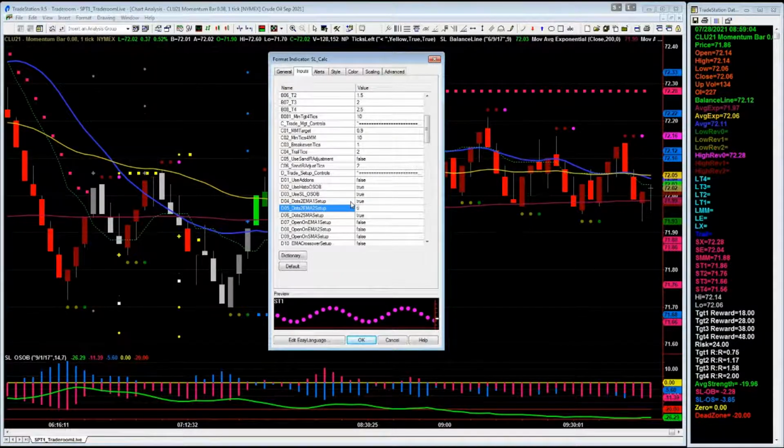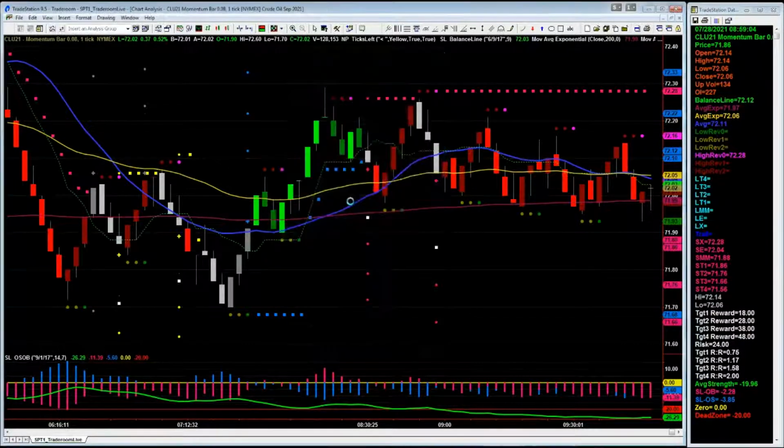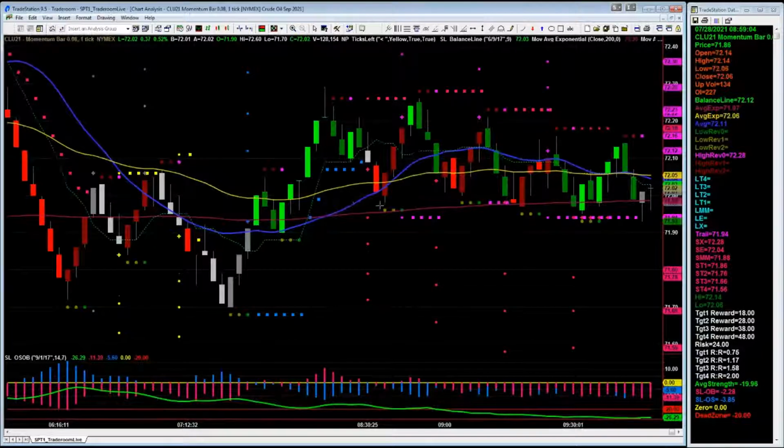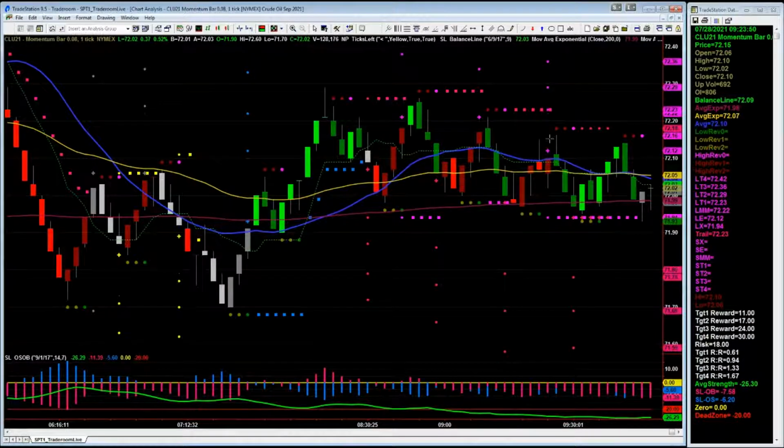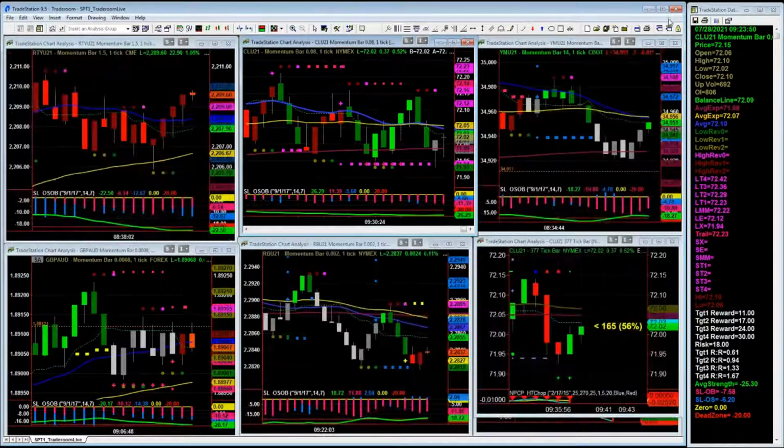I mean, normally it's a good setup, but every setup has its weakness. You can see here that all these magenta setups off of that pink line. One of them wiggled into the long trade, which is unfortunate. So that would have been two losers at that point. It is what it is.